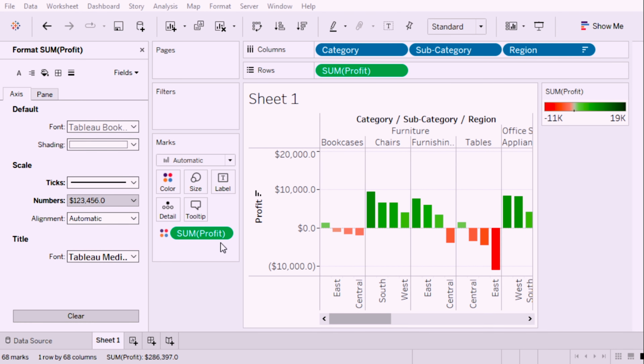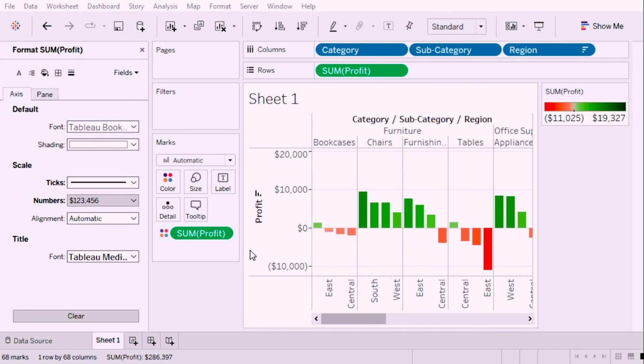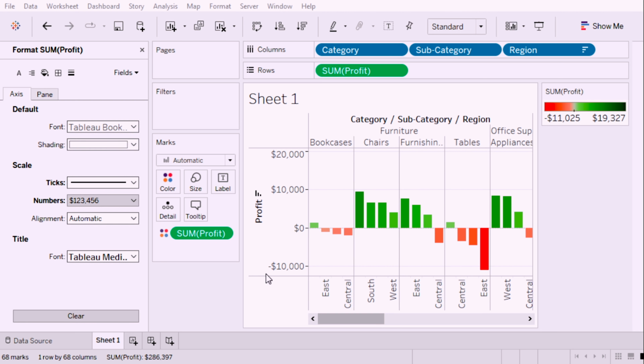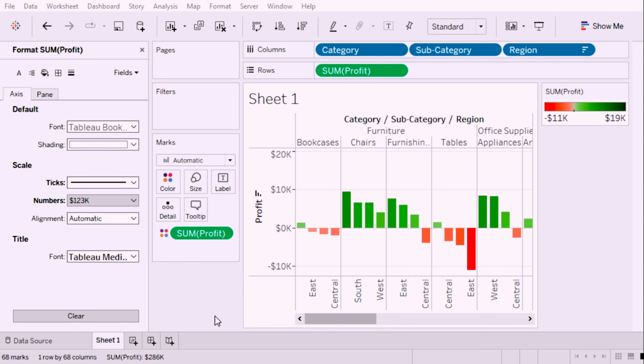Here you see you have an option to say how many decimal places you want to keep. I'll make it 0. Let me say I want to go with the negative numbers like this. Then you can go with the display units. On the same panel you get a display unit option. So select thousands, that is K. I'm selecting K. If you want to go with others, you can.